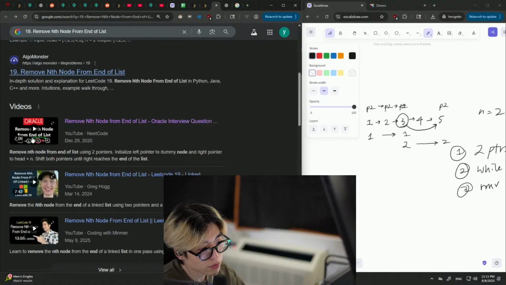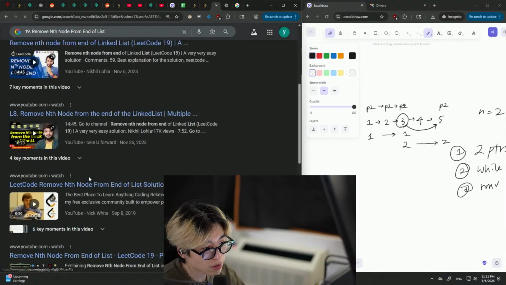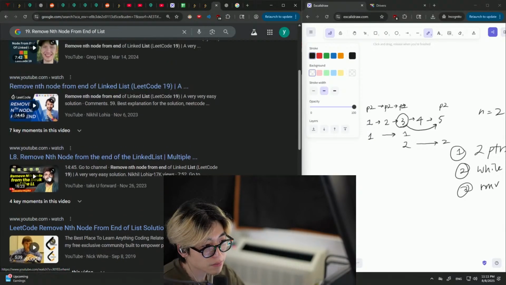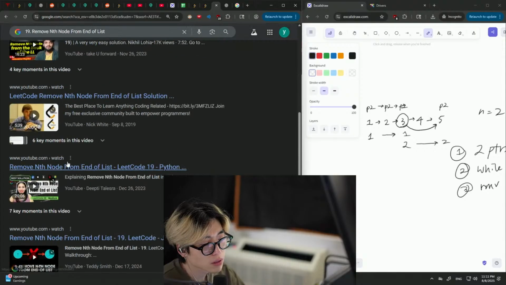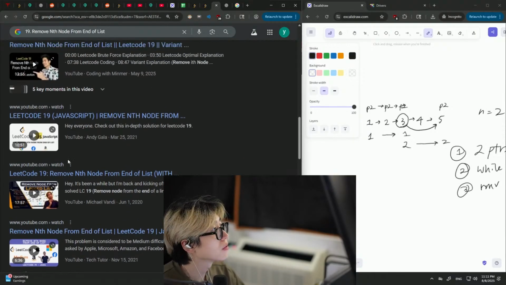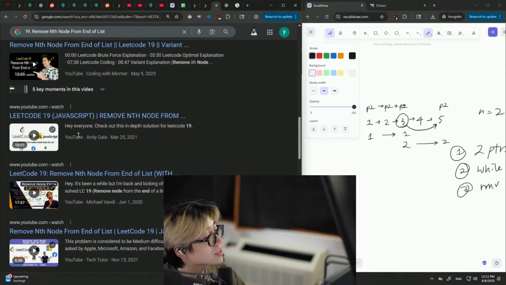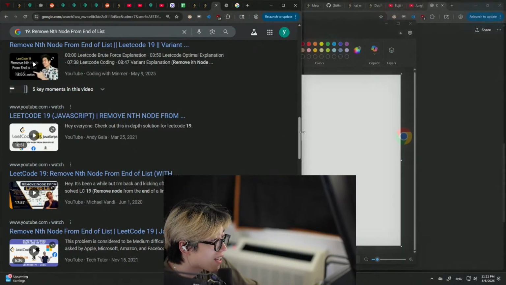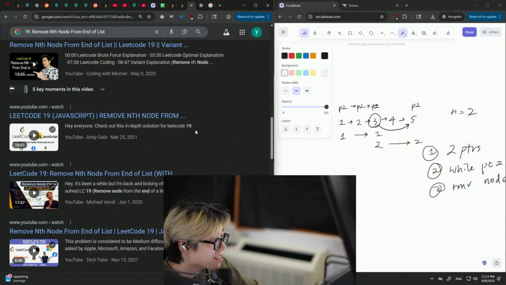Let me see if Cracking Fang does the same thing. Does Cracking Fang not even solve this problem? It's a linked list question? Bro, you think I'm stupid? I know that. I know it's a linked list question.